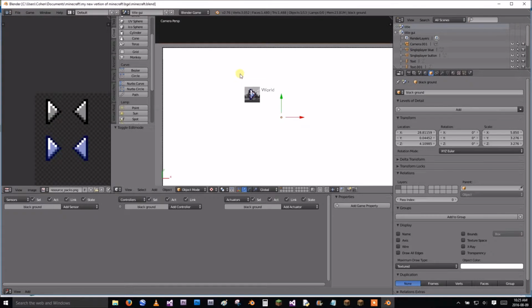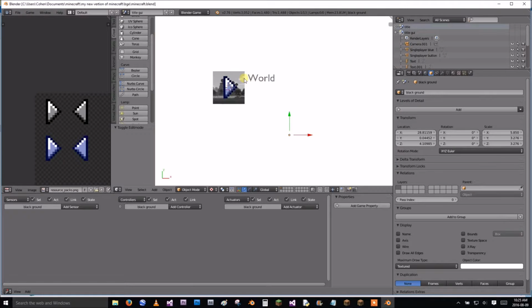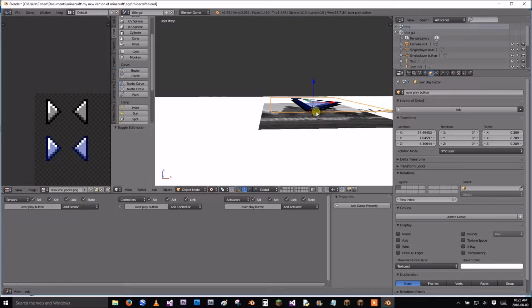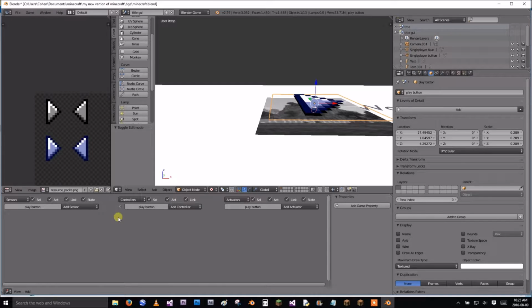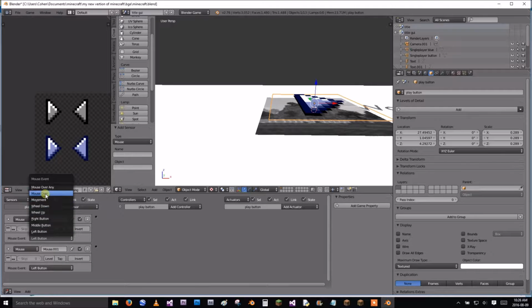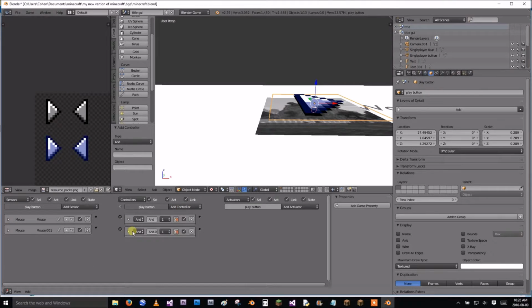File, save. Okay, so if I hit P, it doesn't show up. But what I'm going to do is select the bottom one. I'm going to say add to mouse, that's message to mouse. They don't have one, do they? Oh, there we go. Over, event. And let's do this, 1, 2, into both, and we're going to give you some names.